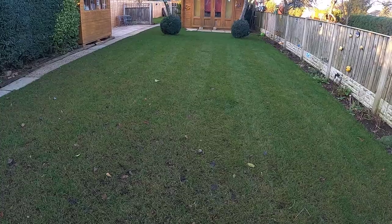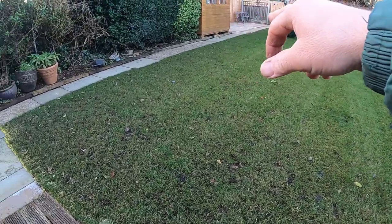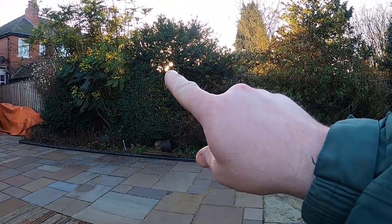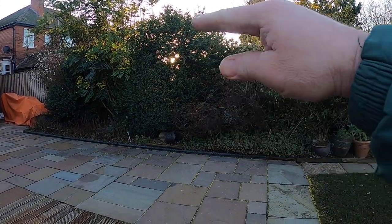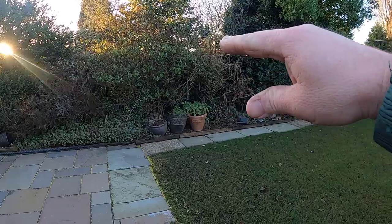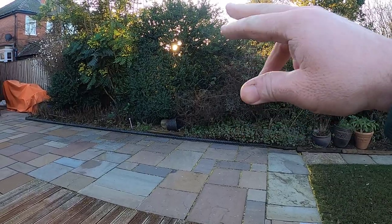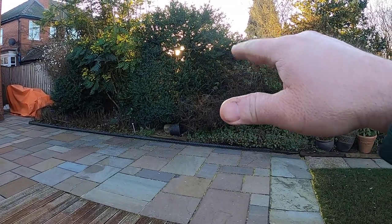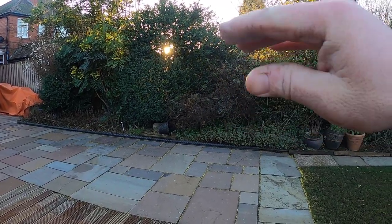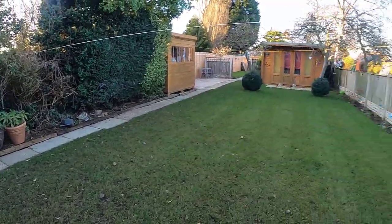What I would like to do is reseed all of this. I want to reseed down this edge here because it's thinned out. Because of the tree and the shrubs, that's where the sun is - at that line there. So if I could bring the shrubs down to that sort of level, but at the moment there's no real fence behind there, so we'd have to get a whole new fence put in. The only thing I can do is maybe take a third off the tree and the shrubs and bring them down to a certain level, so we've still got a bit of privacy but in the same breath we're letting a bit more sunlight in. That's my predicament.